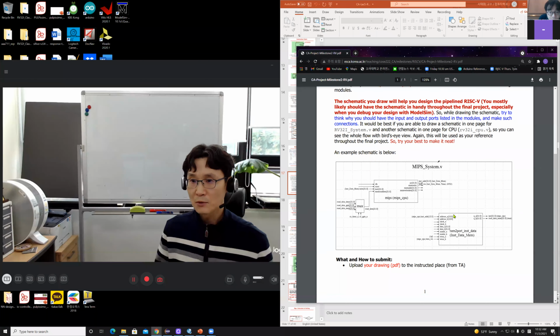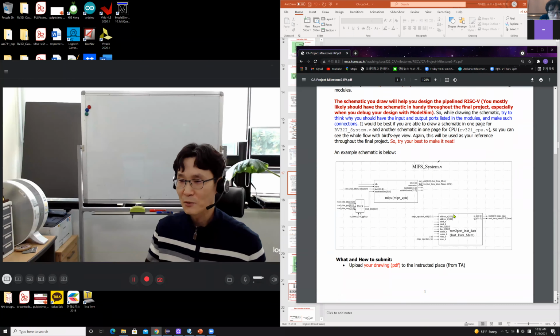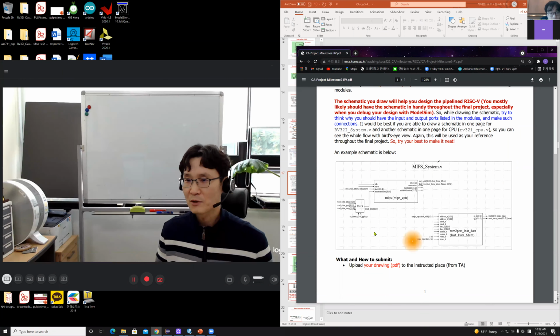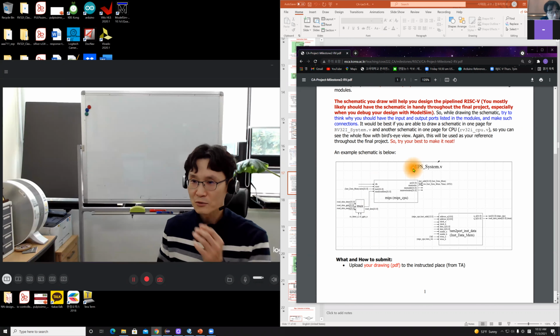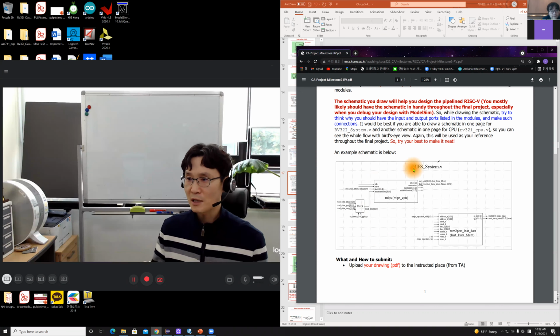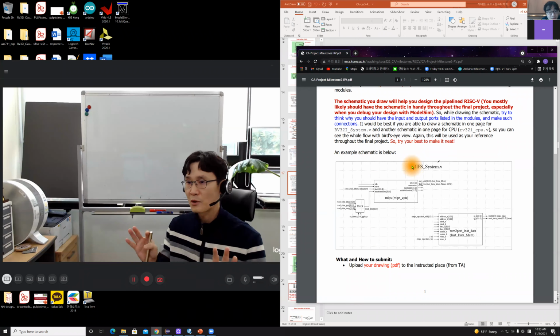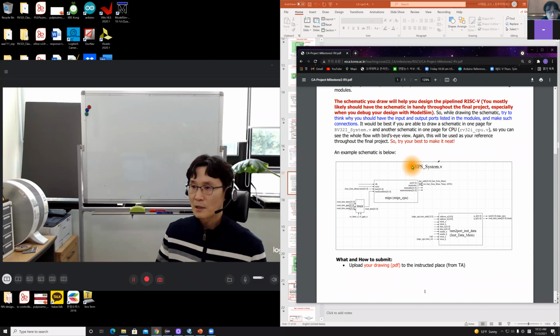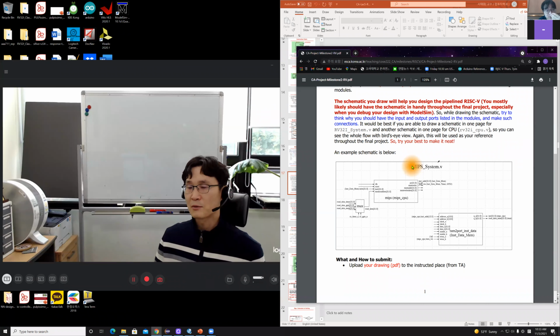No one else is going to look at your drawing; you are going to look at it. So my suggestion is do not use pencil and paper to draw this schematic. Try to use some computer program. PowerPoint is okay, but I don't know if it is that convenient.